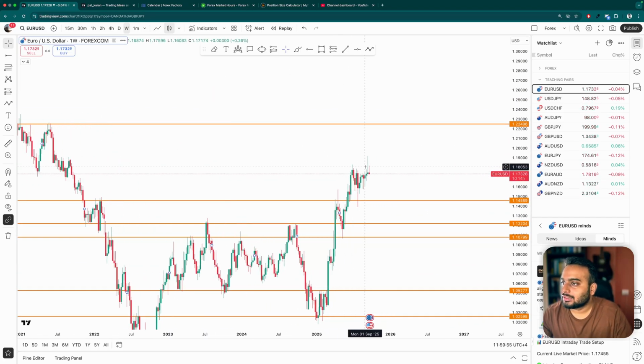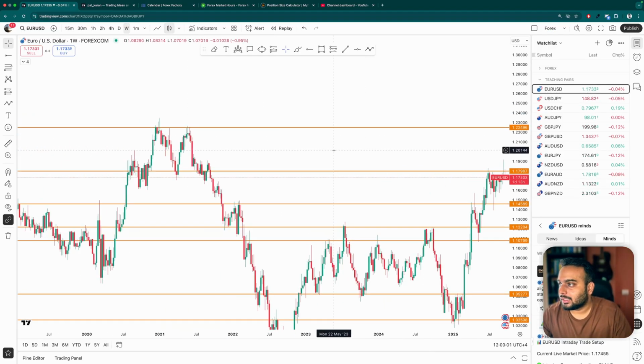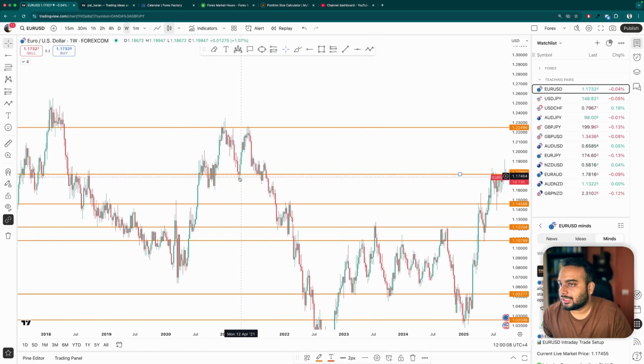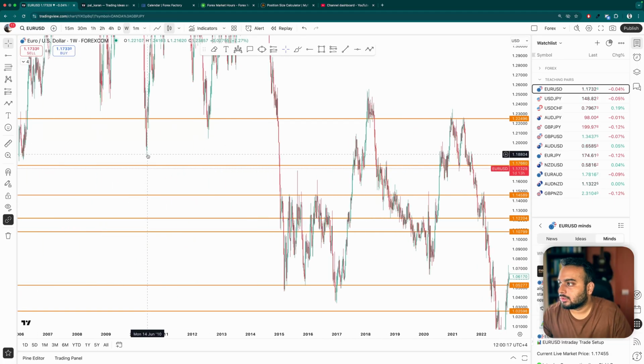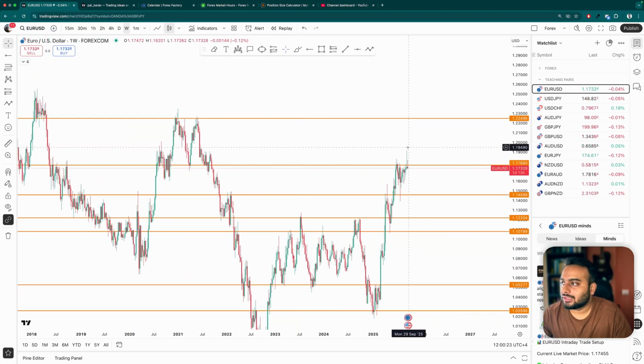Now we can mark this level as well from where we are currently seeing rejections, okay? But we have to see whether we have enough rejections around this area. So we can see one rejection right here. There is one right here, two, three, and consolidations here, which is kind of four. So yeah, it is a good area from where you can see rejections.